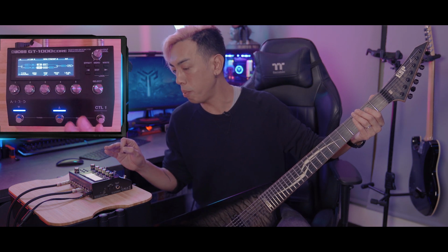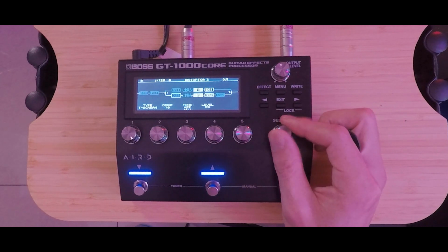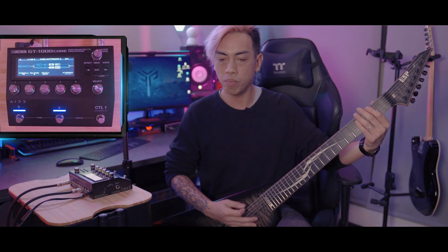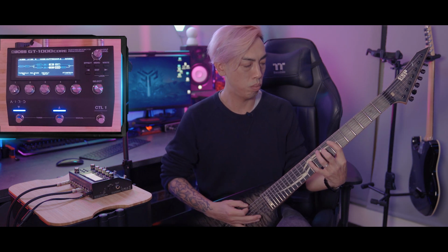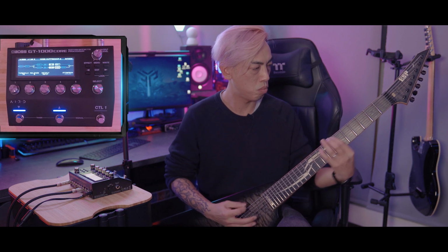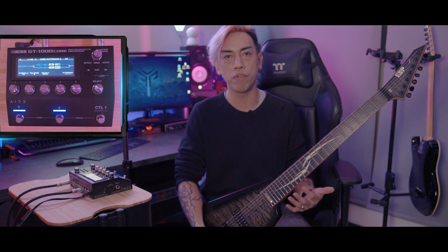Yeah, let's hear it. This one is just the amp, and I only turn on the noise gates at the input and then on the effects loop of the amp. Okay. Very crunchy, very aggressive, very responsive to your pick.